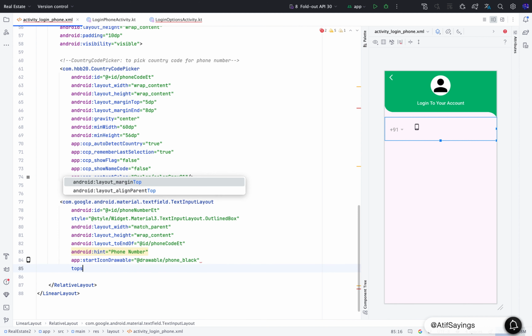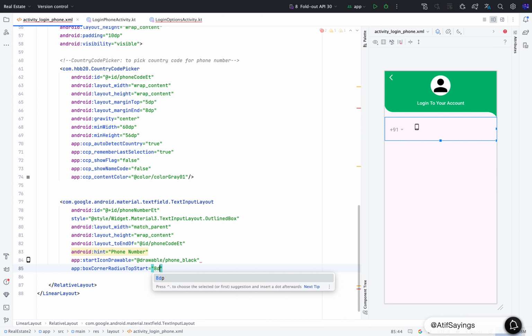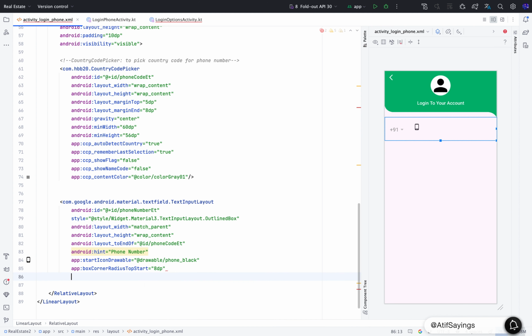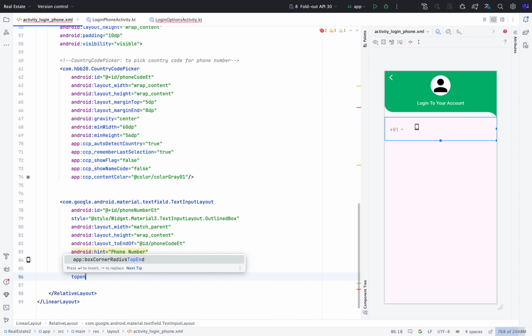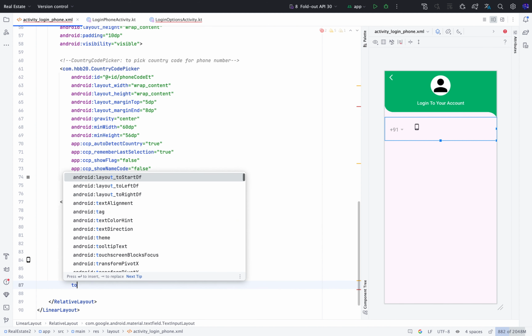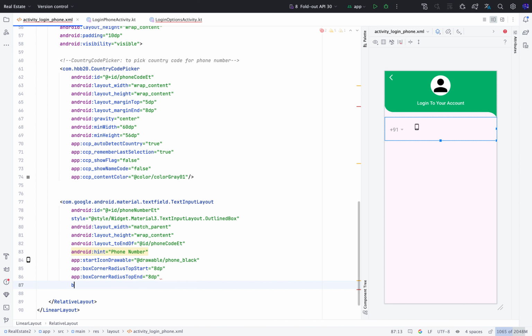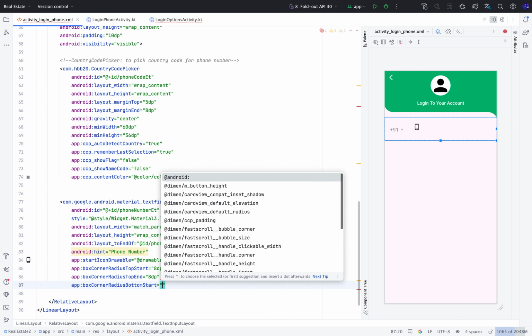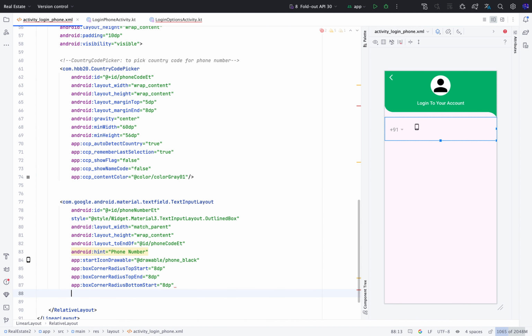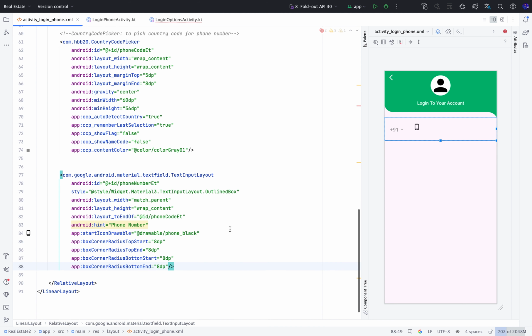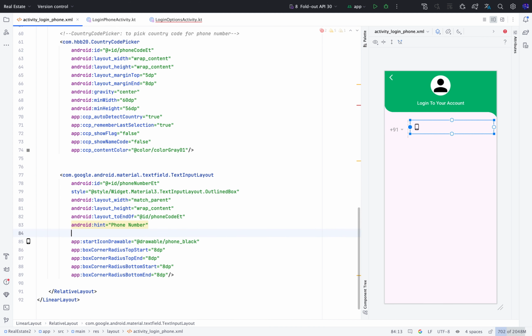We need to make each edge of this text input layout with rounded corners, so we will use property box corner radius top start 8 dp, box corner radius top end 8 dp, box corner radius bottom start 8 dp, box corner radius bottom end 8 dp. This will make each edge of text input layout with rounded corners 8 dp.